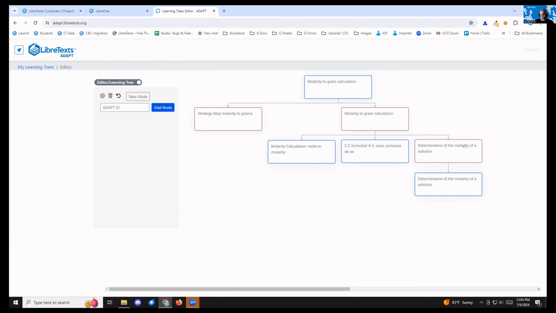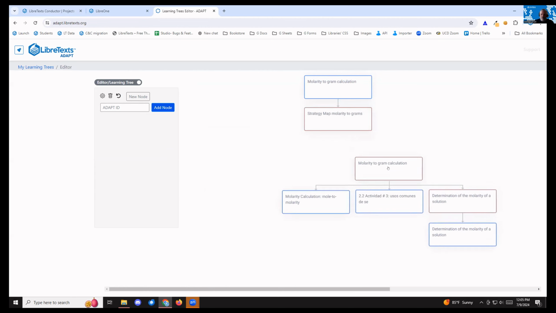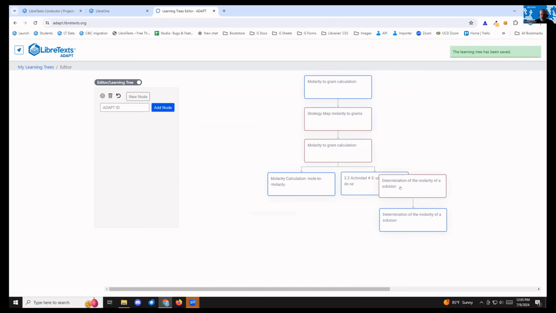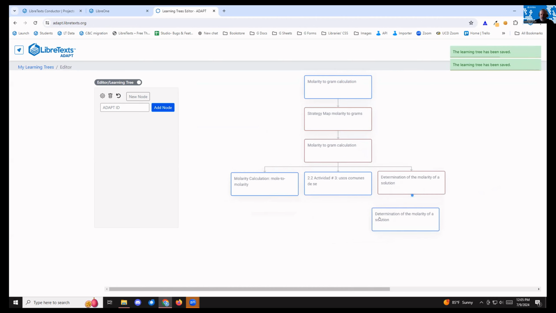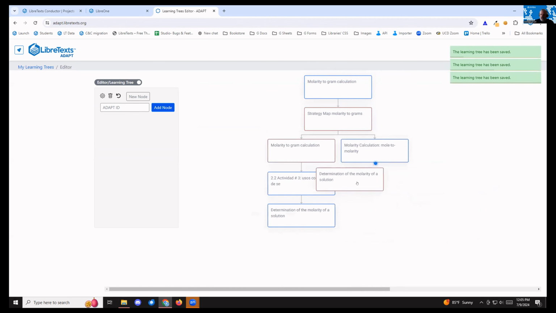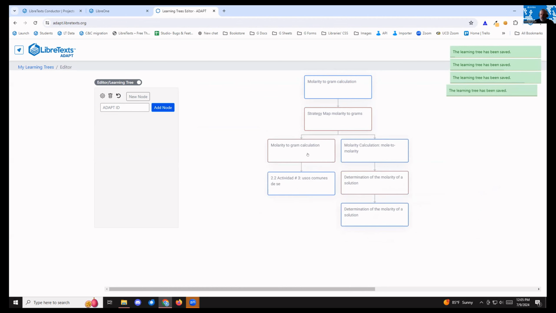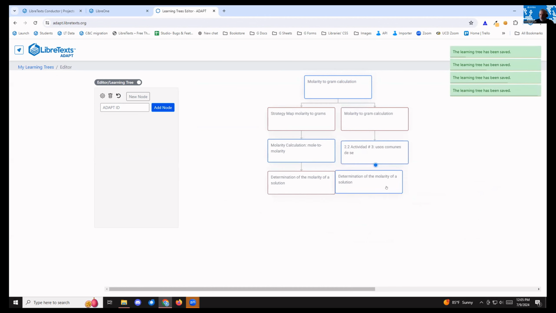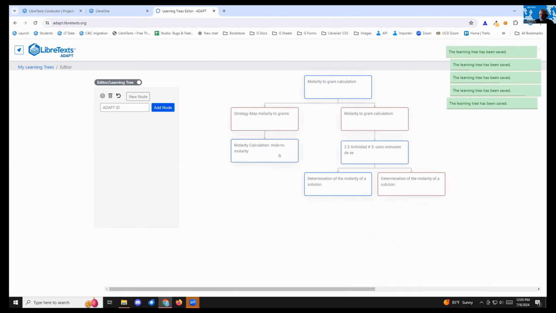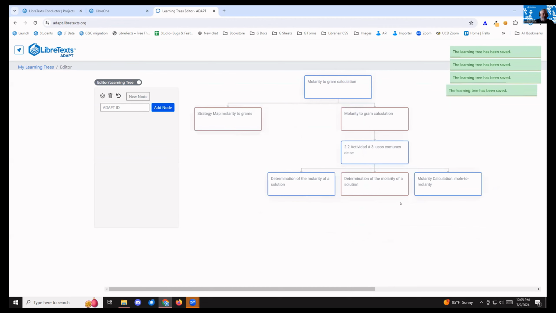So this right here is a monstrosity of a thing, but it does show you a little bit of the flexibility that you have here. At any point that I have this tree, and I'm just going to show it to you and then you can start playing with it, I can click on one of these nodes and pull it off and restructure it. And this is how we organize the structure that's there. So you can come in and change these things in a wide variety of ways. You can make something that looks really weird like this.